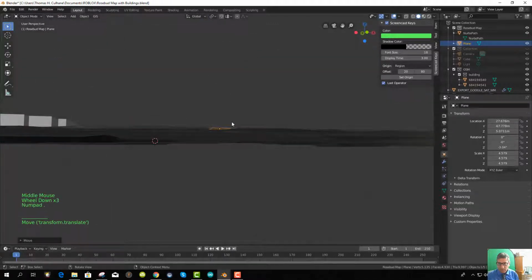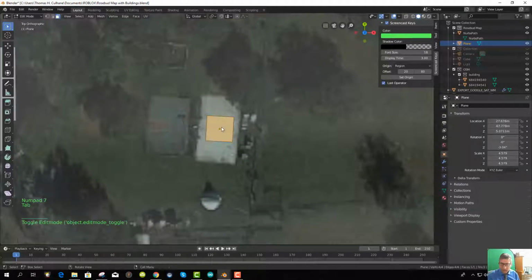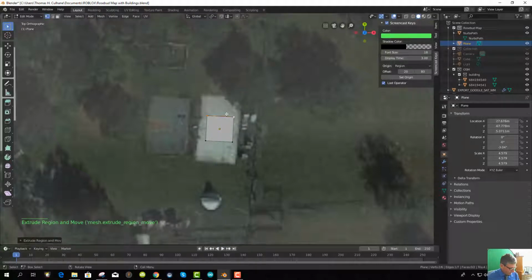And then hit the period key to find it, and now go to the view from above. All right, now I can go in and I can edit this. Click off it to deselect it. As it's a plane, I can select this point. Let me go to the points here. Select this point, and hit extrude. And I can constrain it if I want to extrude in Y, but I already rotated it, so that's kind of awkward.